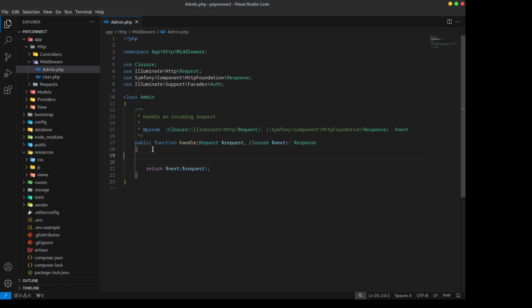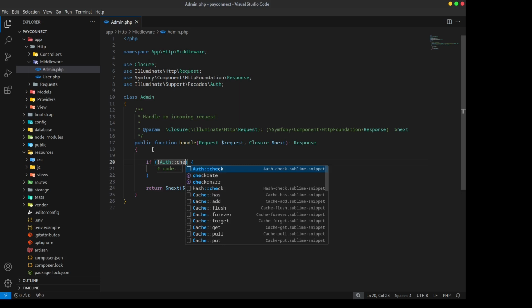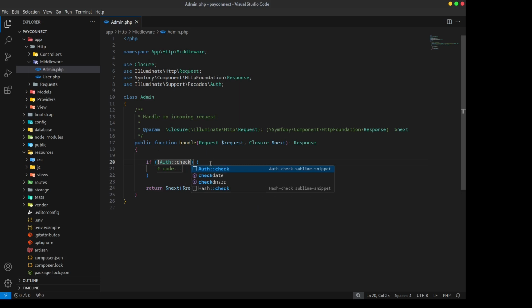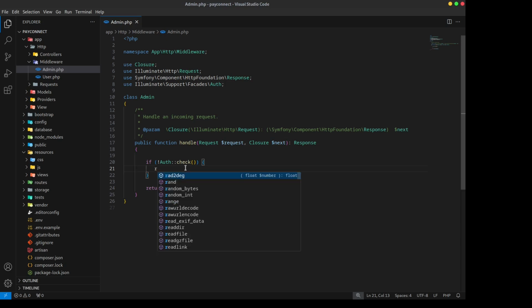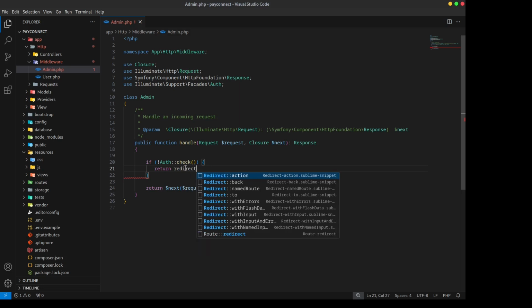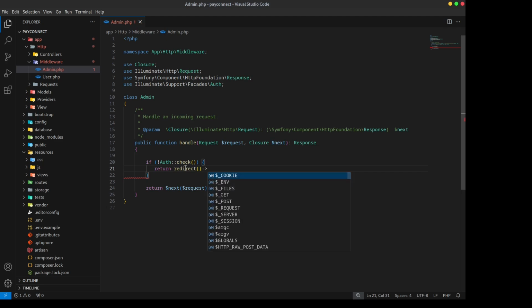So here we have to come up here and say if. The condition we are giving there is Auth::check. All right. So I want to check to see if the user, we are checking the currently signed in user, so we return, then we redirect. We are going to redirect the person to a route which is login. So put a semicolon at the end. Here we are checking if the person is not logged in, then it will redirect that person to login. All right, so that's for this.